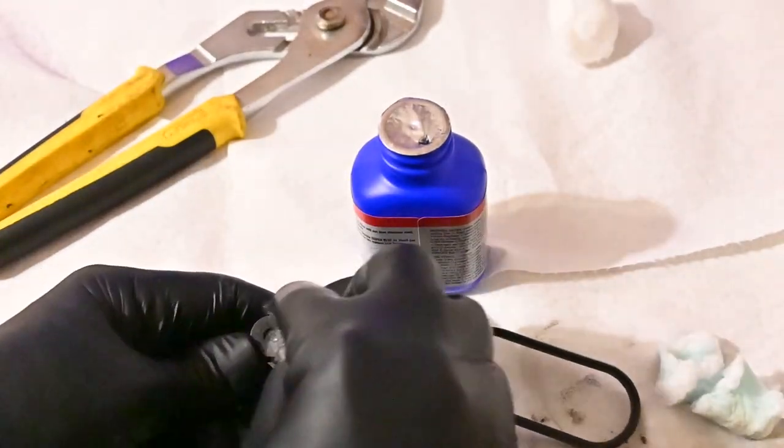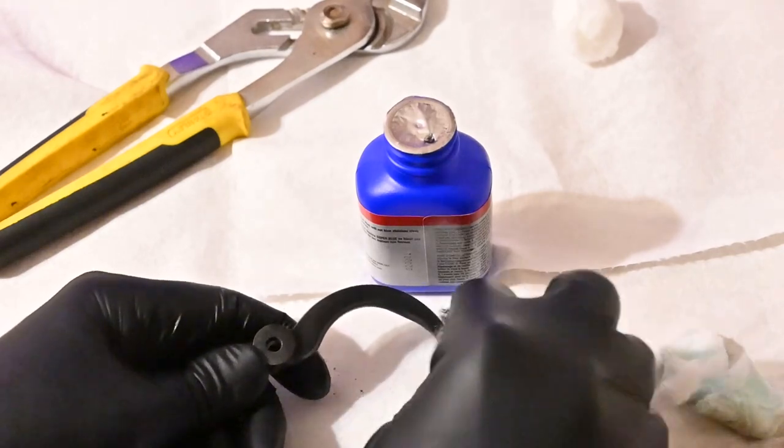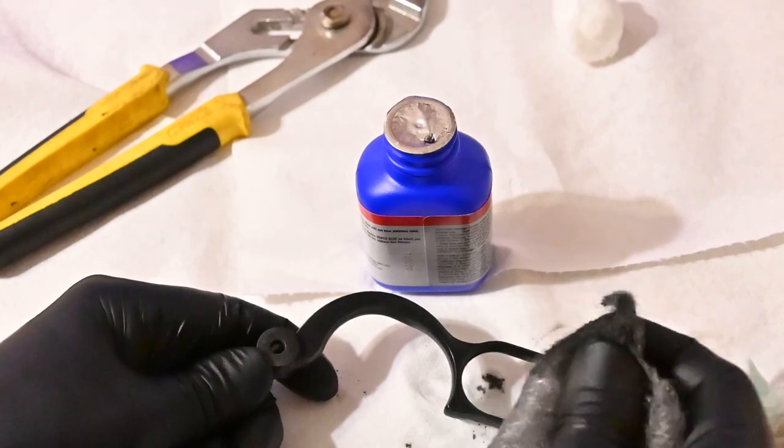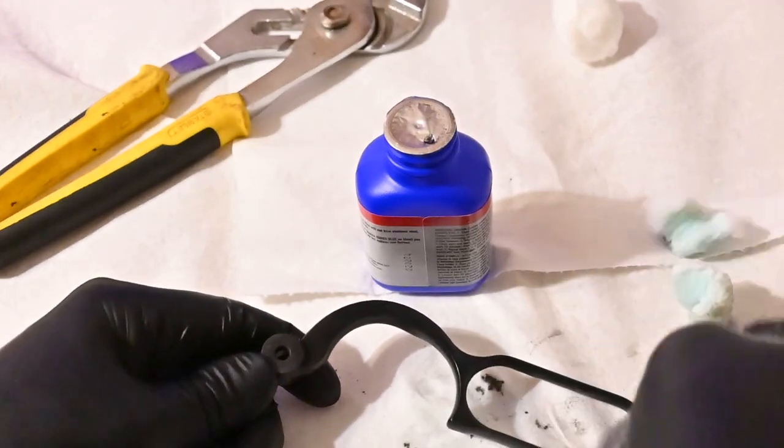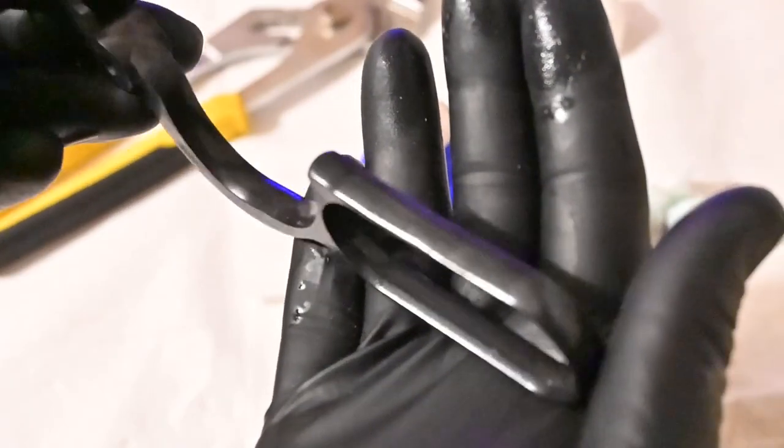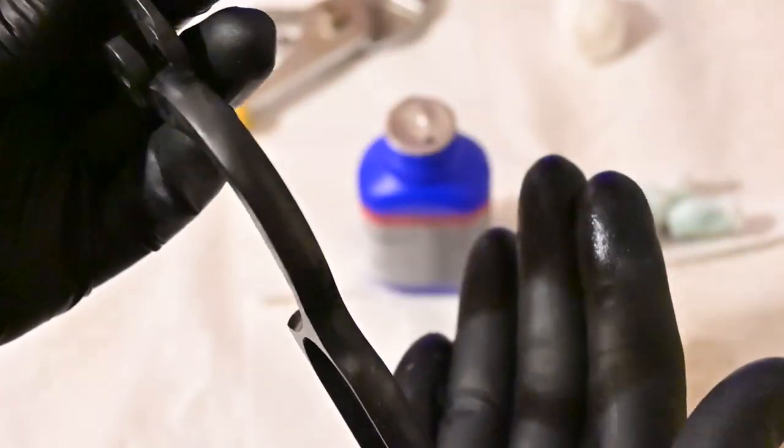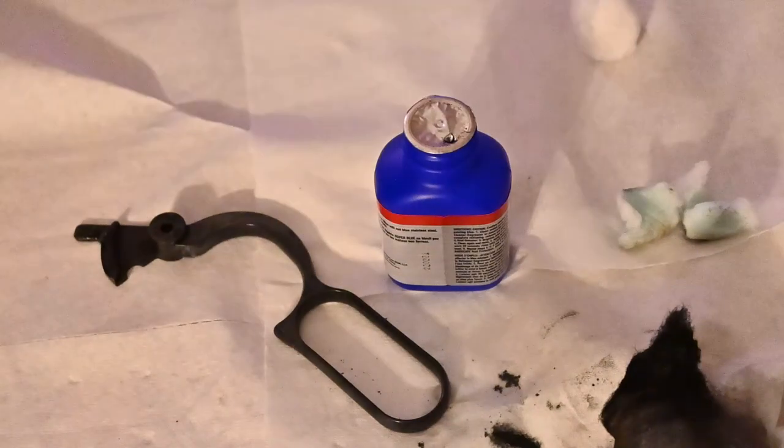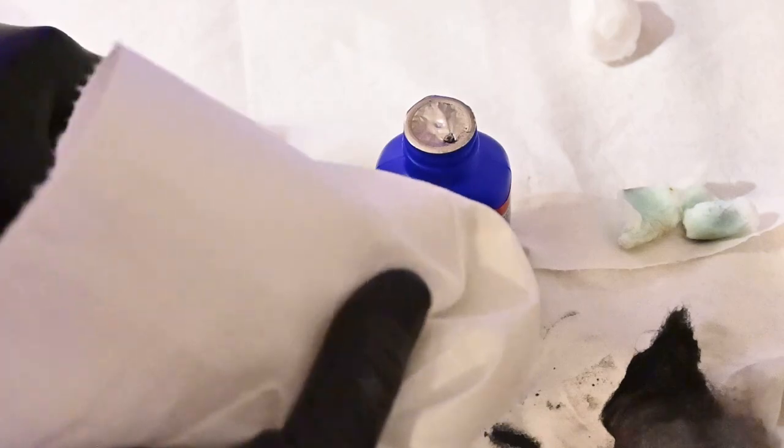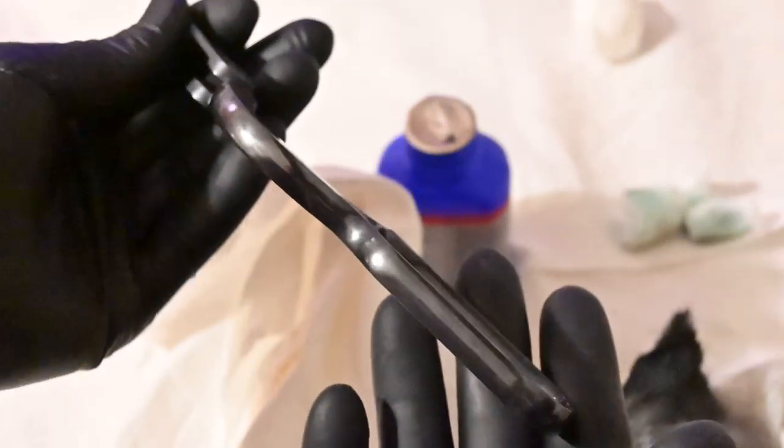OK, we'll make sure now that we get every surface done. We're going to re-submerge it in our hot water. Now I'm not leaving it in there for any length of time. I'm basically dunking it in maybe a minute or two, pulling it back out. So there's what we're looking at now with the steel wool scrub. OK, I'm back out of the water now. And I think that was the trick. So taking a paper towel now, just a dry paper towel, and I'm just going to wipe over this. And that's what we've got now.